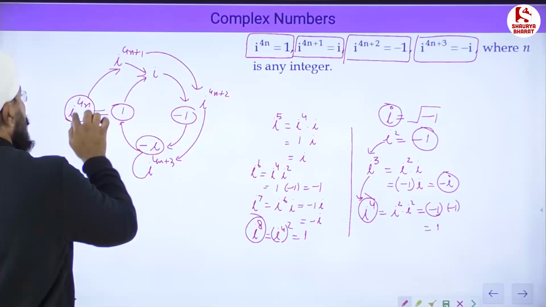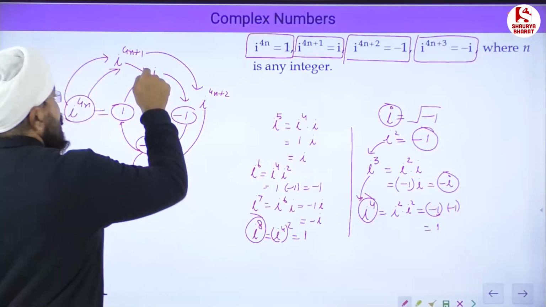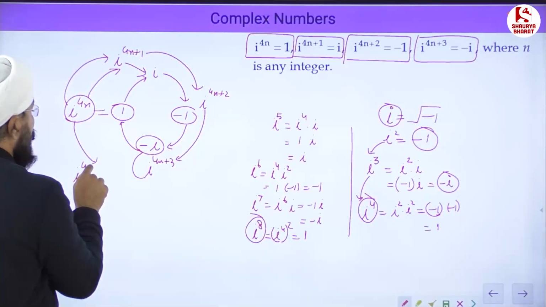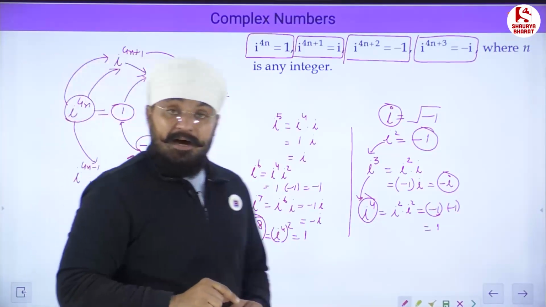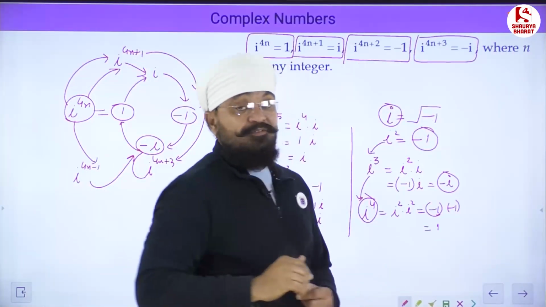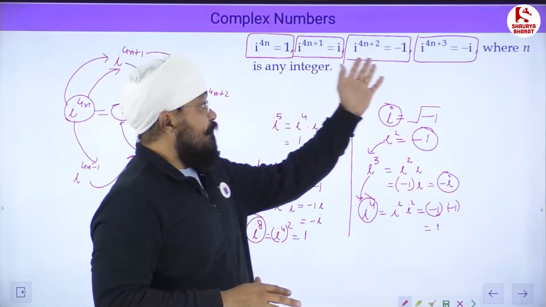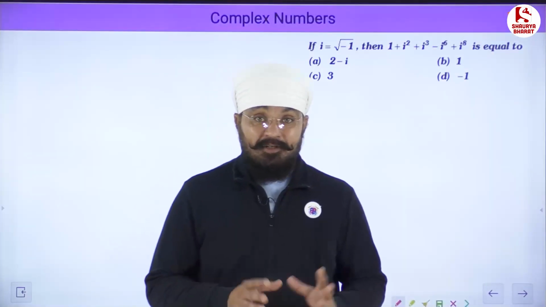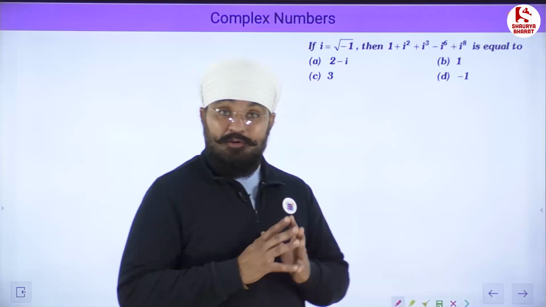That means whenever the number is more than a multiple of 4, the result is iota. Whenever it is less than, so iota to the power 4 and minus 1 can also be remembered. So this value will be minus iota. So these are a few important properties. That means if we are having different powers of iota, we can remember these different properties and we can solve the questions. So let us take a question which is basically dealing with different powers of iota.